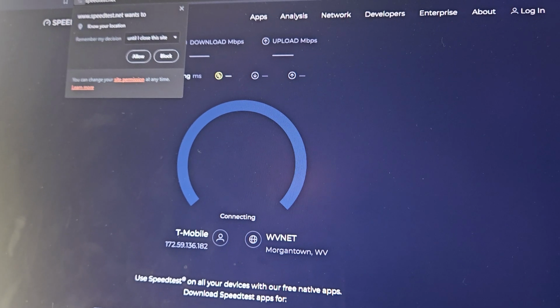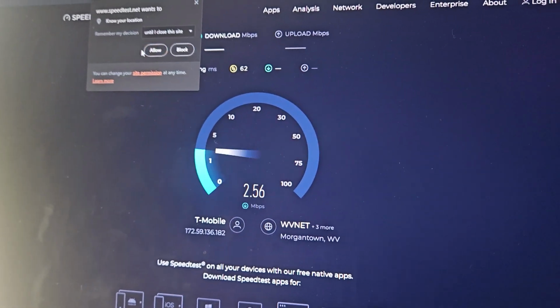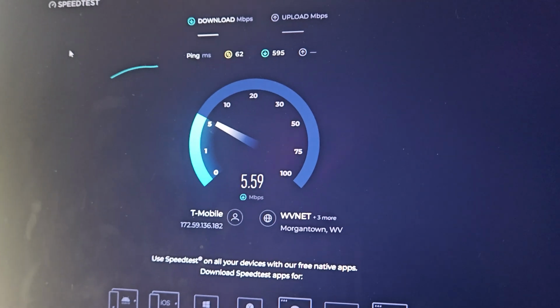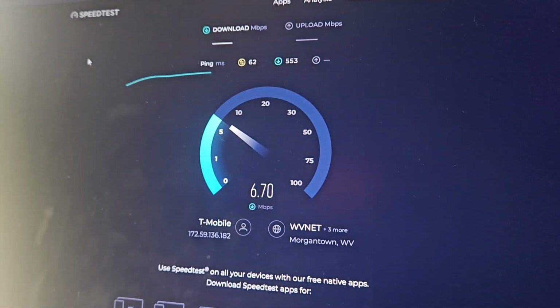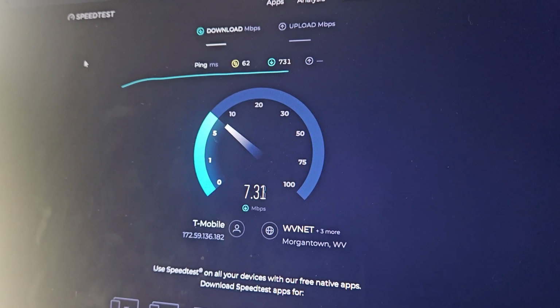Now, here was my initial results through the T-Mobile hotspot without this antenna. What you're able to see is that without the antenna here, I'm not getting that good speed. The latency's not bad, could be better, but I think it's going to be a lot better.